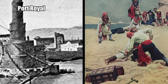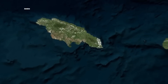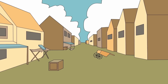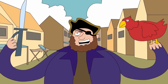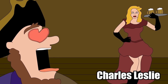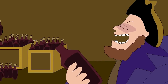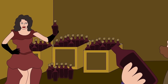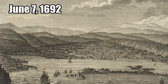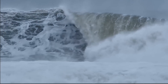Port Royal was once called the wickedest city in the world, yet it's hard to see that when looking at Port Royal today. It's a small and rather sleepy fishing village in Jamaica, located just at the mouth of Kingston Harbor. But in the 17th century, Port Royal was the very real pirate capital of the Caribbean — a paradise for pirates, a port city of bars and brothels. Historian Charles Leslie wrote that wine and women drained pirates of their accumulated bounty so quickly that some were reduced to beggars in a single night. Alas, the glory of Port Royal did not last — on June 7, 1692, an earthquake shook the Caribbean to its core. The quake was so ferocious that it caused a tsunami that came out of the water and dragged Port Royal into the sea.